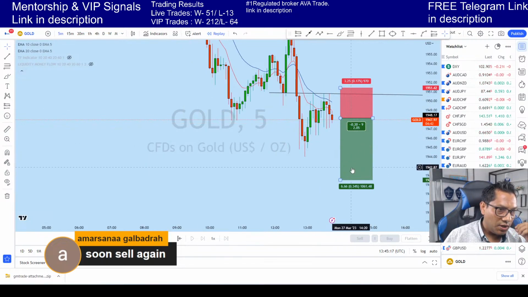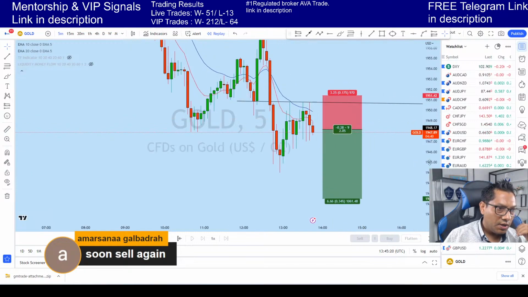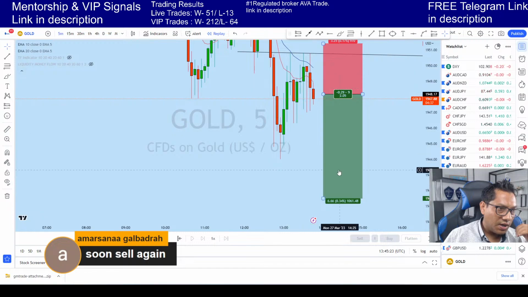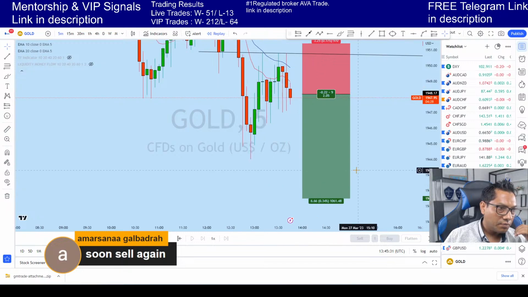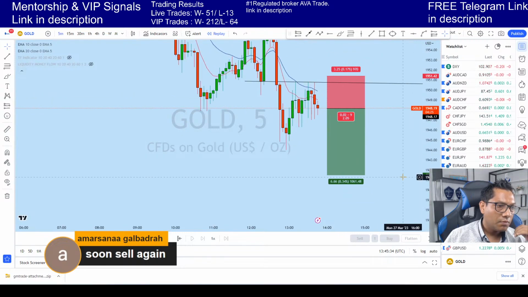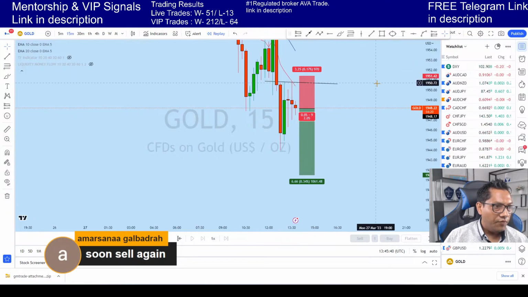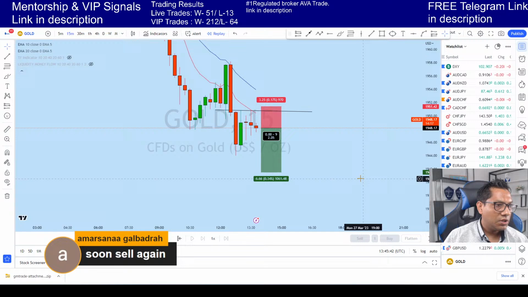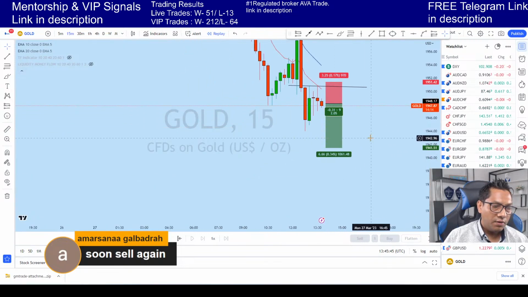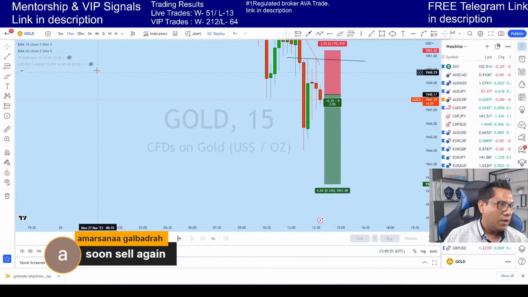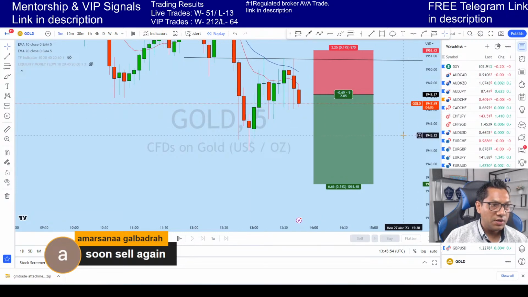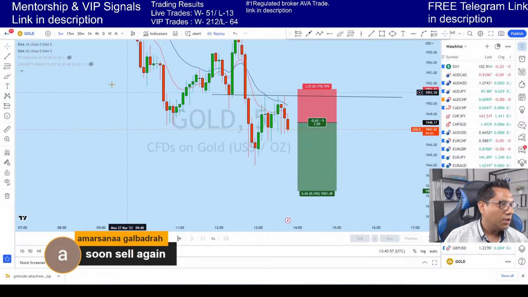Okay, now it looks like we might see a drop. There's a liquidity grab on the 5 minutes, and if it disconnects from this structure, we should see the price coming down. Let's see what it is trying to do. Now a 15 minutes candle close, so far a doji, which is also bearish. After this kind of candle, the price should be coming down. Okay, we see the price is coming down. Amazing, that's what we need.